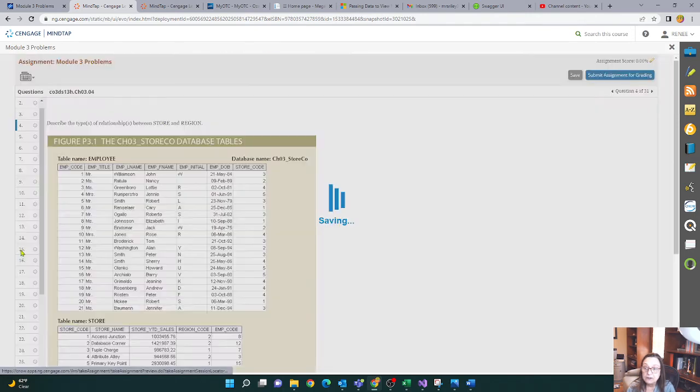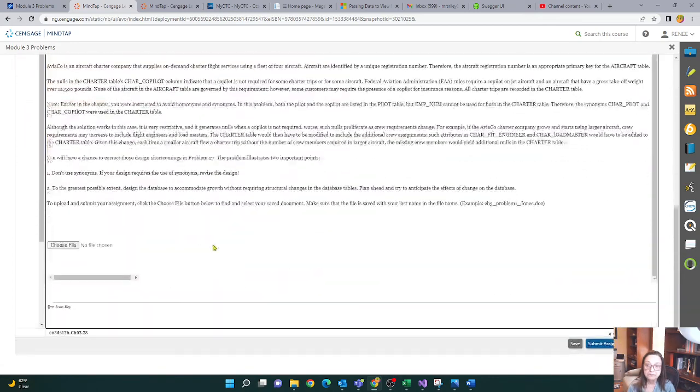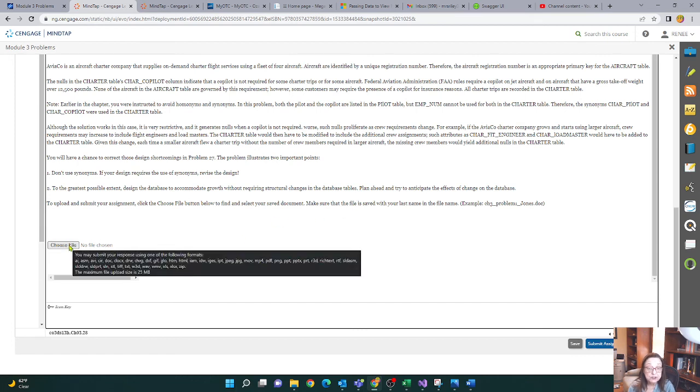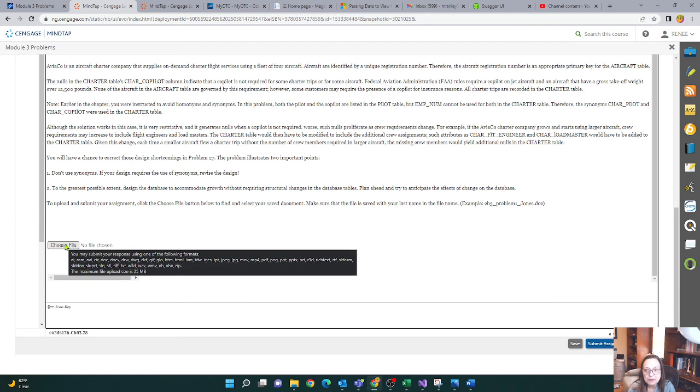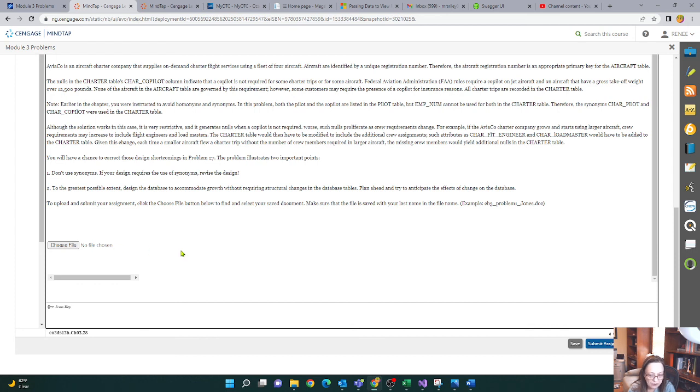When we have to do that, you want to make sure that you're saving your Visio diagram as a PDF so that you'll be able to upload it to the Cengage facility. So I apologize that I clicked around for so long to find that, but as you submit a file, when you choose file, please make sure the file completes its upload before you submit the assignment for grading.